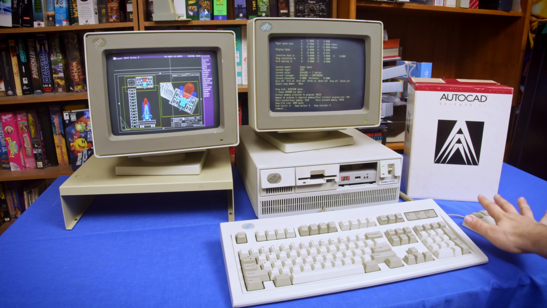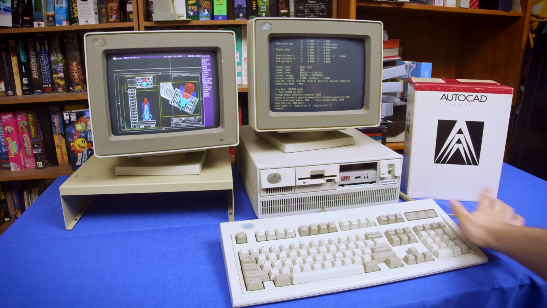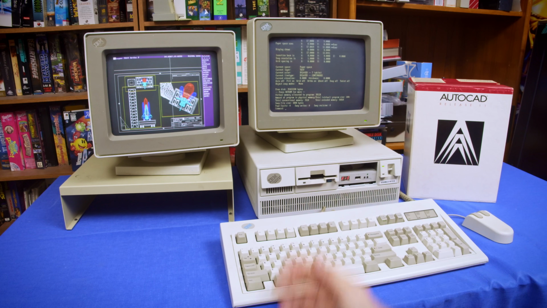Now, AutoCAD may not be the only application that can do the dual monitor stuff. It was actually listed in the 8514A's technical reference manual, so it was an intended feature, much like the different resolutions that it can support. But I don't know how many applications took advantage of it. It's not like Borland C would have had a reason to use the 8514A for the editor, but it might have. Maybe Lotus 123 used the 8514 for chart views and still kept text on here.